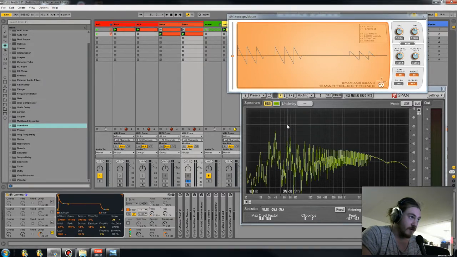So 113, it has everything below about here. And this will always be playing when it plays, and then all the way to probably, I don't know, 4K or something, it will slide down. So let's see how that sounds.